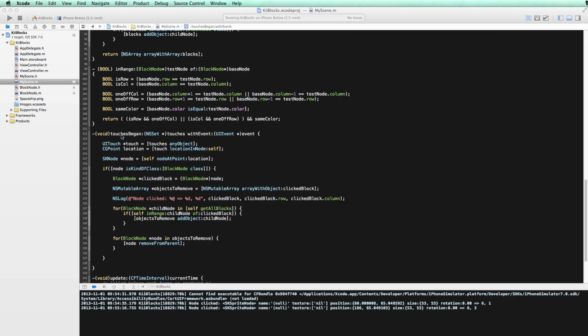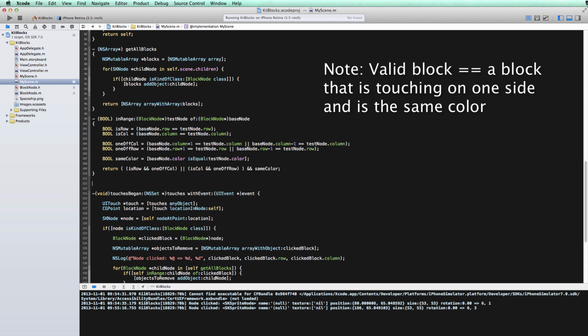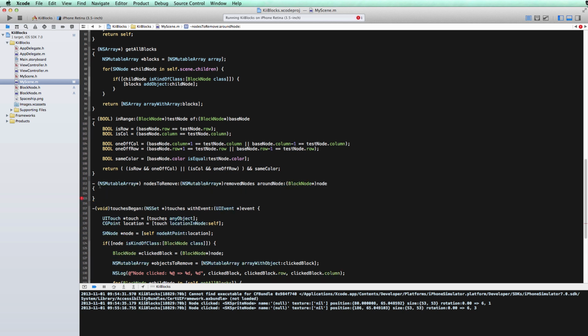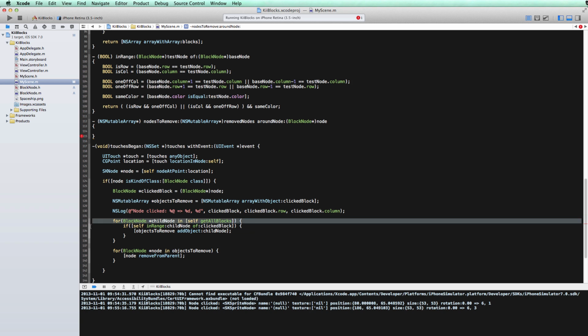And we'll do that by creating a new method over here. This method is going to use recursion to walk through every valid block that's next to our click block, and then walk through every block that's around that one. So it's recursively going to iterate through every valid block to look for neighbors around it that are also valid. So to do that, we'll use this. And through the method definition, you can see that we're just looking for the nodes that we want to remove that are around or touching the main node. So we'll do that by kind of reusing the logic that's down here.